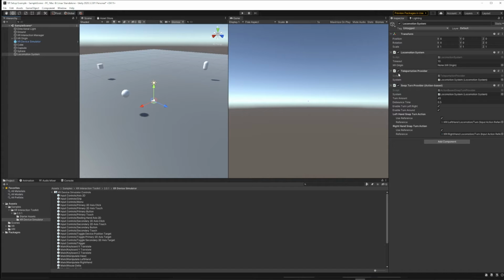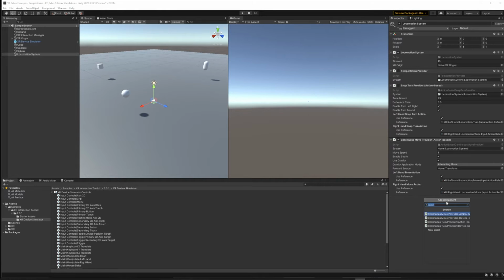Well, I'm not going to use these methods as our default. So I want to uncheck teleportation provider and uncheck snap turn. And instead we're going to add continuous move provider action based and continuous turn provider action based.